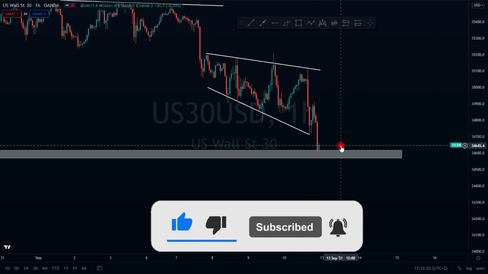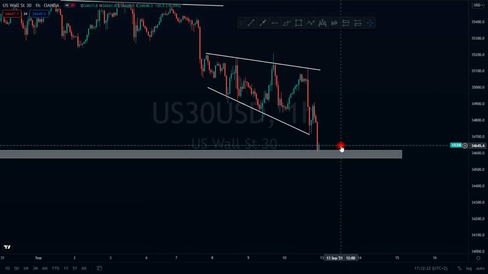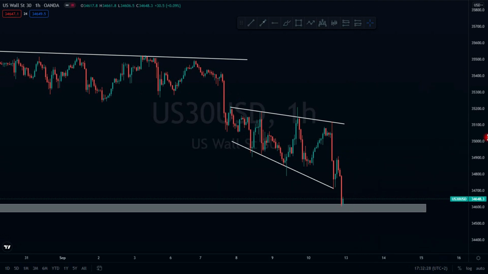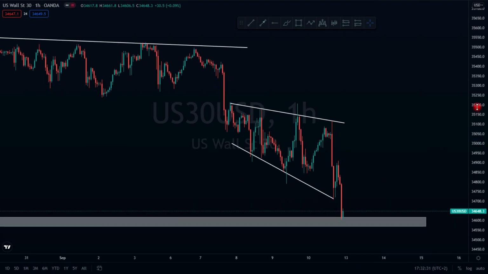We're just going to wait for a confirmation, the right confirmation for us to go in. I wouldn't even engage into a smaller time frame at this point. Obviously by Monday, that's when I'm going to dive deep into 30 minutes and even 15 minutes to spot my proper entry. But my move for now is to the upside, at least to retest that trend line that we had on a 4-hour time frame that I deleted.